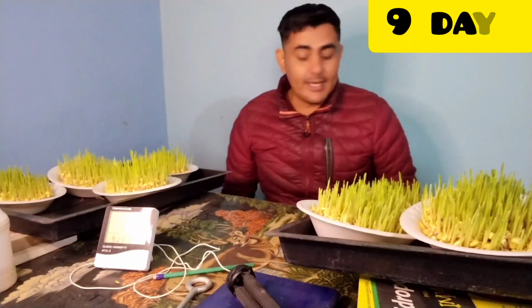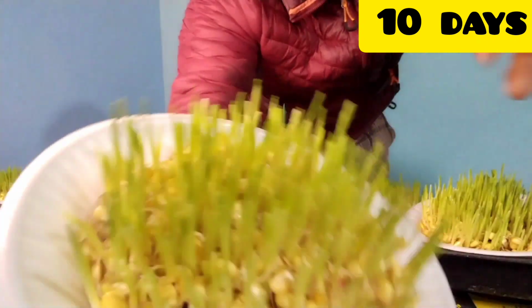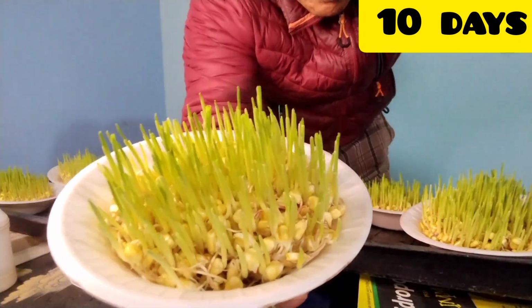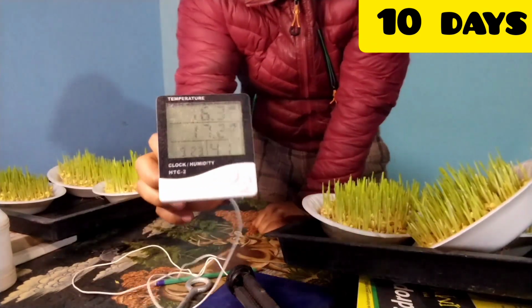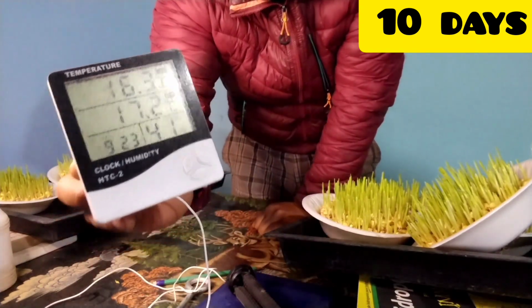Welcome back. Today we're in day 10, and as we can see here, our corn hydroponic fodder is still growing a bit slow. As you can see, it's barely opening up its first little leaves here. This is because of the temperature, like I mentioned before. As you can see here, it's between 16 and 17 degrees Celsius.